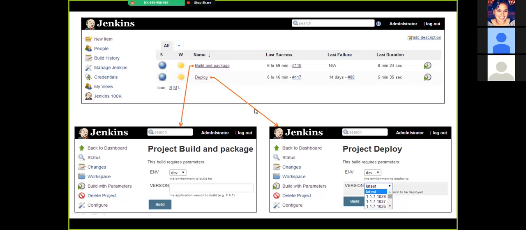In the same manner, the deployment is just a matter of selecting the environment to deploy to, and selecting the version to deploy, which can be selected from a list which is pre-populated with all the versions that were previously created with the build job. So this is a way of helping users, not having to introduce the version themselves.